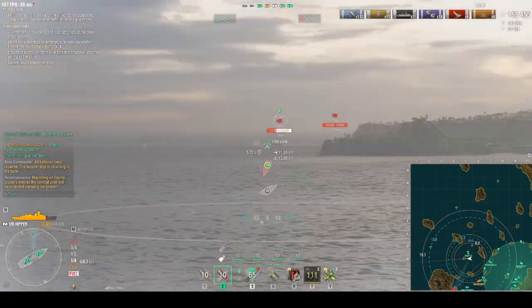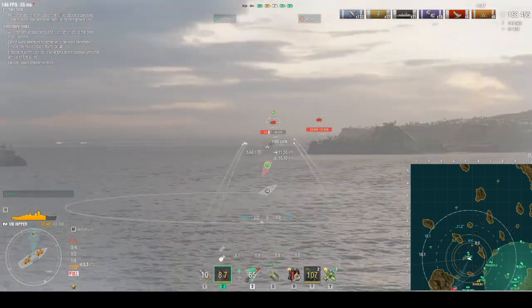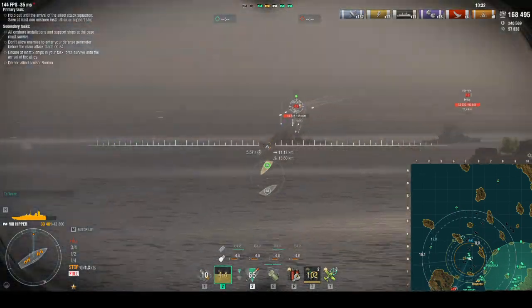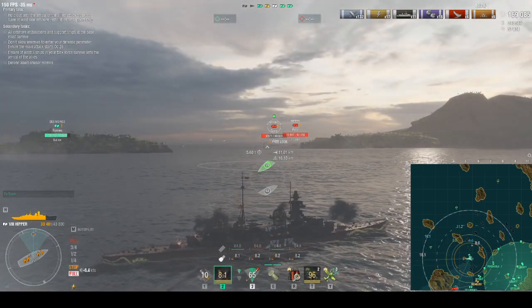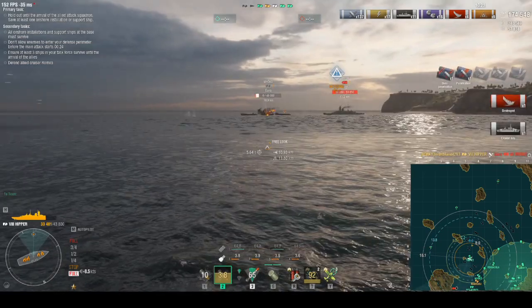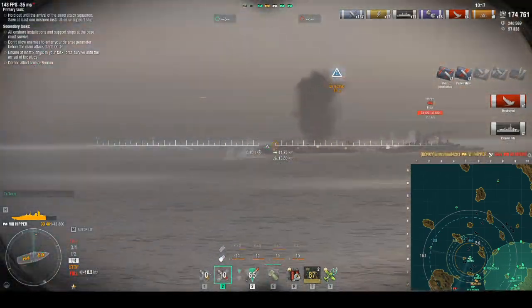Rokatsuki shoots, and he gets a nice double citadel on him. So, good for him. But as you can see, no one's really supporting the other side. Everyone's on this side. So I already know that I'm going to help get these cruisers down, and then I'm going to go back to the 9 and 10 line to help secure it. Enemy cruiser sunk.